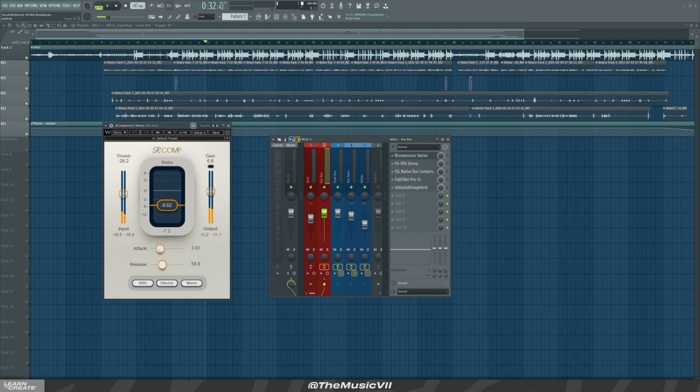So these are the settings, attack and release. Set it to whatever the vocal requires at the end of the day. The threshold is just where the vocals are coming in and everything else is dependent on the vocal itself, because you can copy these settings and use them on your own vocal, but at the end of the day it really depends on the artist's voice and how everything else sounds.